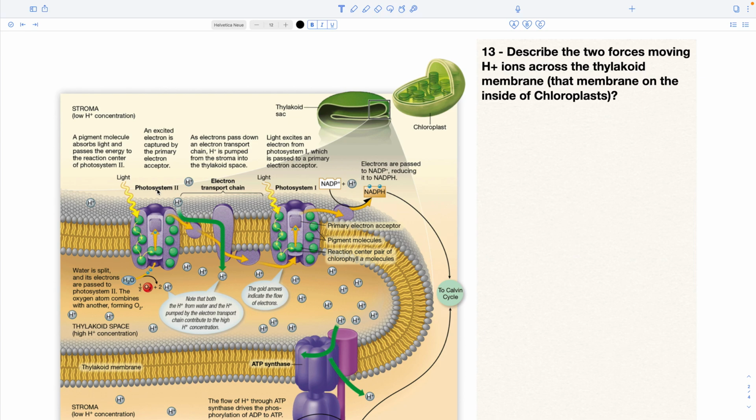So, does everybody see on the top of the picture there's very few H plus ions? In the center here, there's a lot of ions. Low concentration to high concentration. If you want to be the hydrogen ion going upstream, it takes energy. Where's the energy coming from? The flowing electricity, which is the yellow line. The yellow line are electrons, electricity, providing the energy for the hydrogen ion to go active transport into this space.